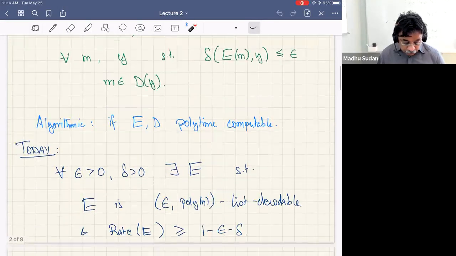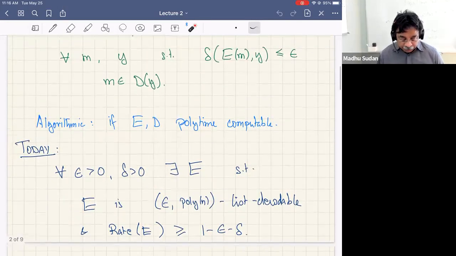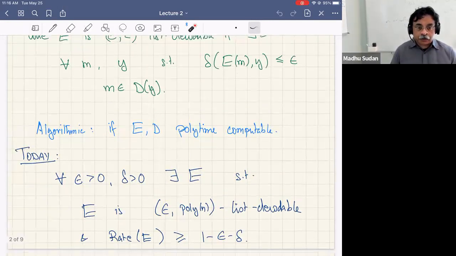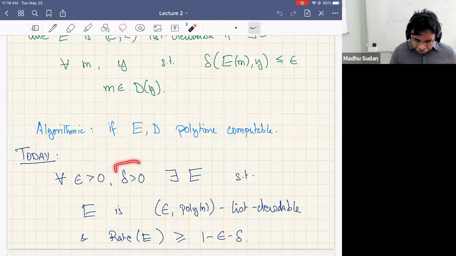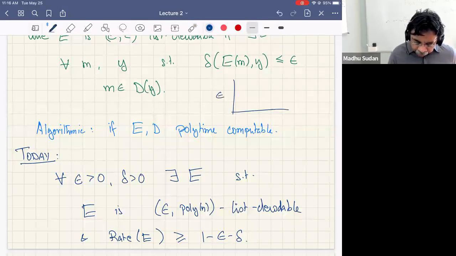So we want all of these things to be algorithmic when possible, which means both the encoding and decoding functions should be algorithmically computable. And the result we will prove today is very, very strong. Okay. It says that you get to specify some fudge parameter delta. Okay. So last time we were drawing these graphs, which said, okay, here is the rate of error. Here is the rate of the code.